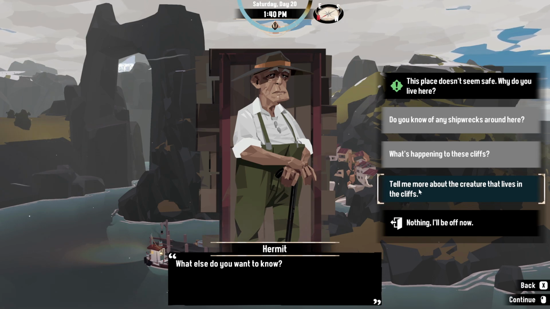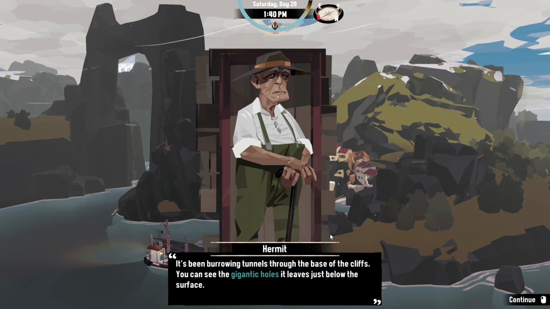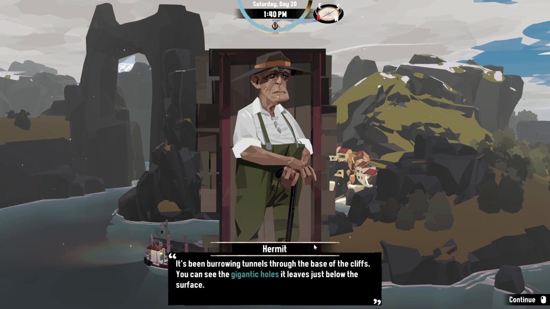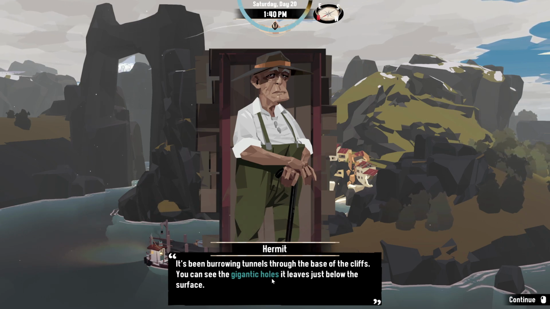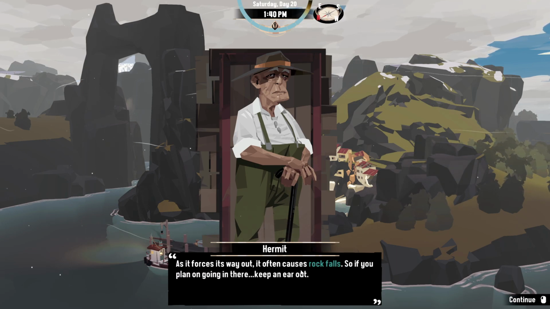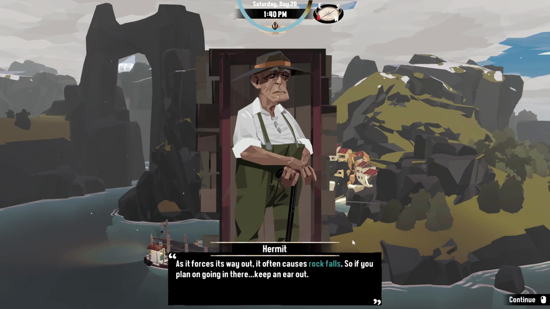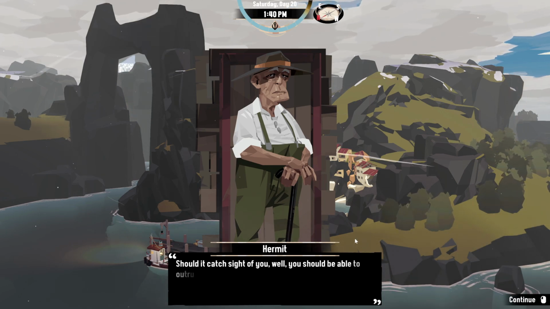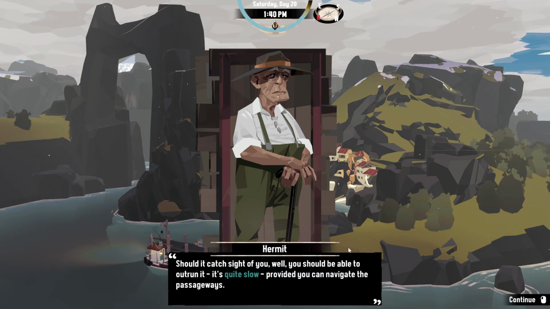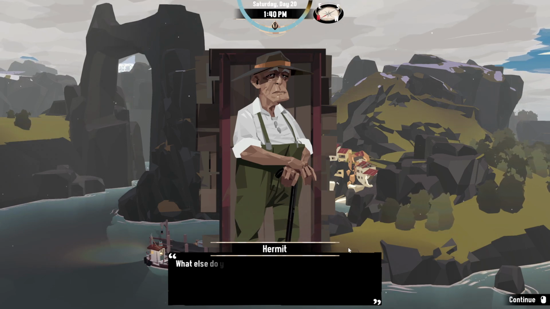Tell me more about the creatures that live in the cliffs. It's been burrowing tunnels through the base of the cliffs. You can see the gigantic holes it leaves just below the surface. As it forces its way out, it often causes rockfalls. So if you plan on going in there, keep an ear out. Should it catch sight of you, well, you should be able to outrun it. It's quite slow, provided you can navigate the passageways.